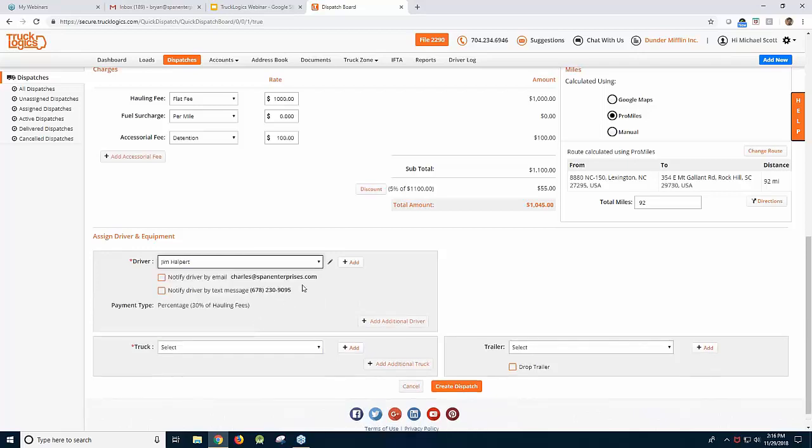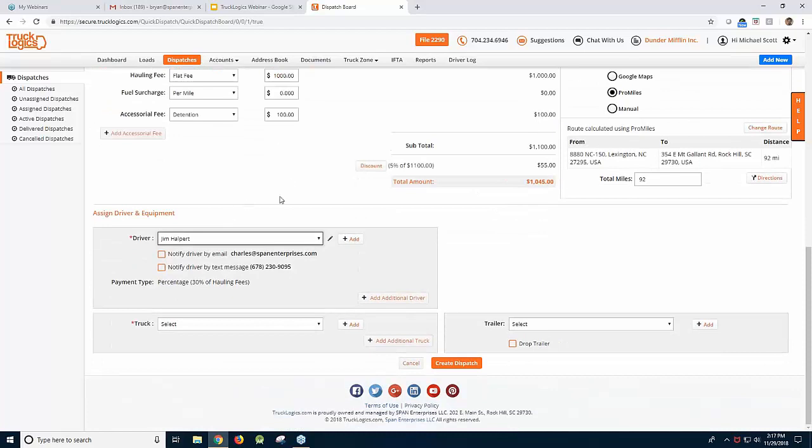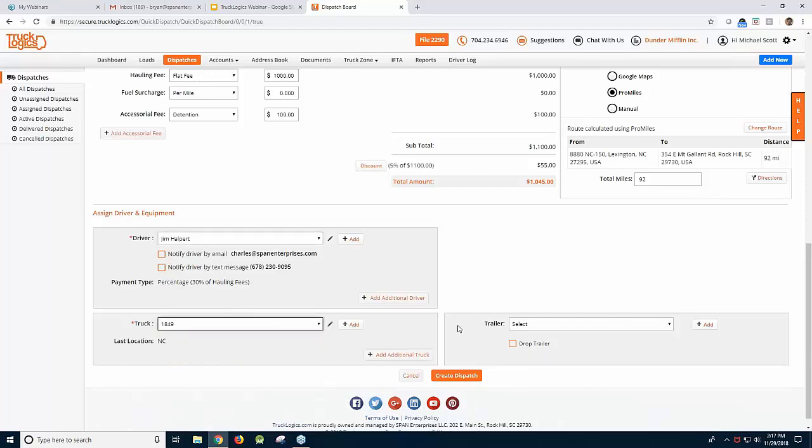So especially if you're just an owner-operator, one or two guys, who's going to haul this, you can assign them right here. There's some notify options. I recommend, again, the mobile app. If your driver is using the mobile app, they get a push notification as well if they have the app installed. So you have these notification options, but they should also be pinged on the device, letting them know they've been assigned to a load. And then you just pick your truck and trailer down here if you have one, and you create it.